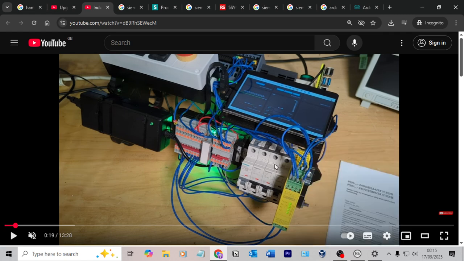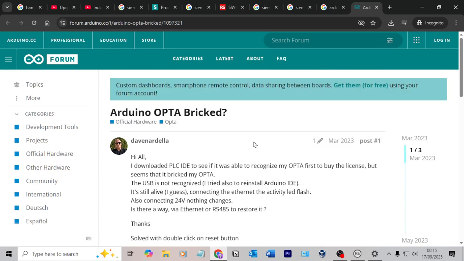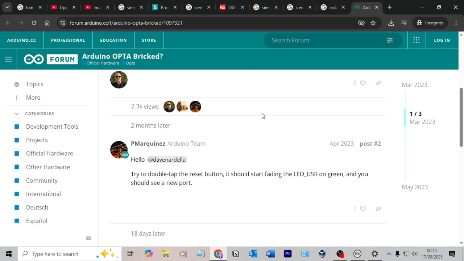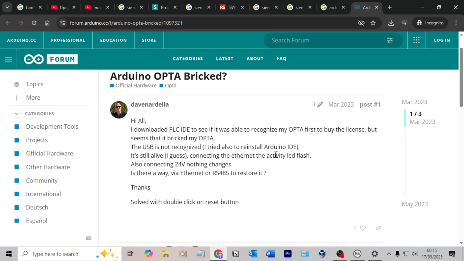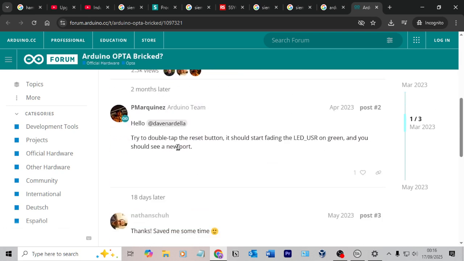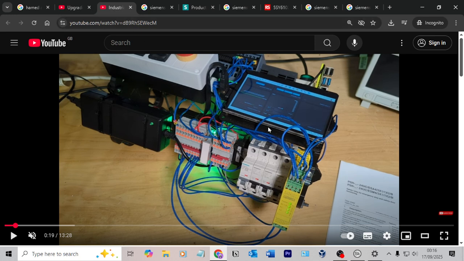And then I just spent like 10 minutes totally panicking because the Opta wouldn't turn on. So I thankfully looked through the Arduino forum, and someone said just double tap the reset button and it starts. So the Opta wouldn't turn on. It's a PLC and it wouldn't turn on. And I've now had to double tap the reset button to totally reset the Arduino. That's a bit shit. That's crazy. Anyway, sorry, I just got totally derailed there.